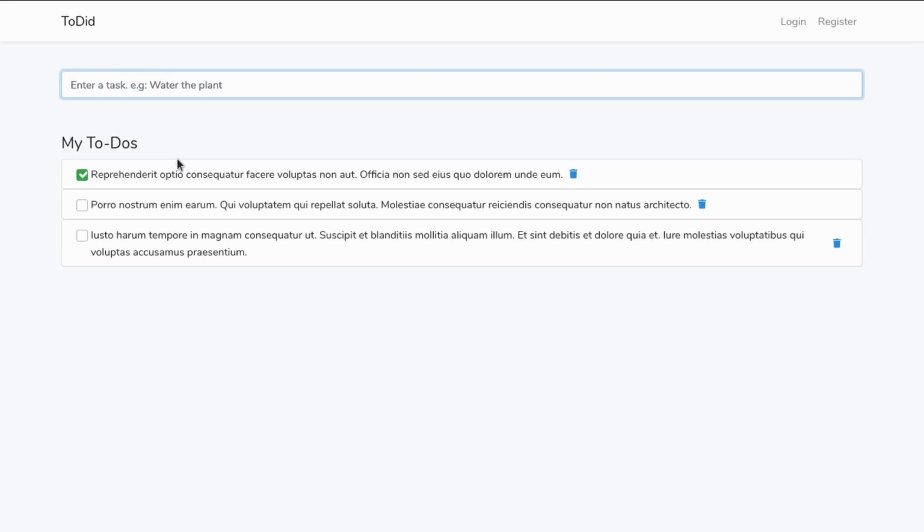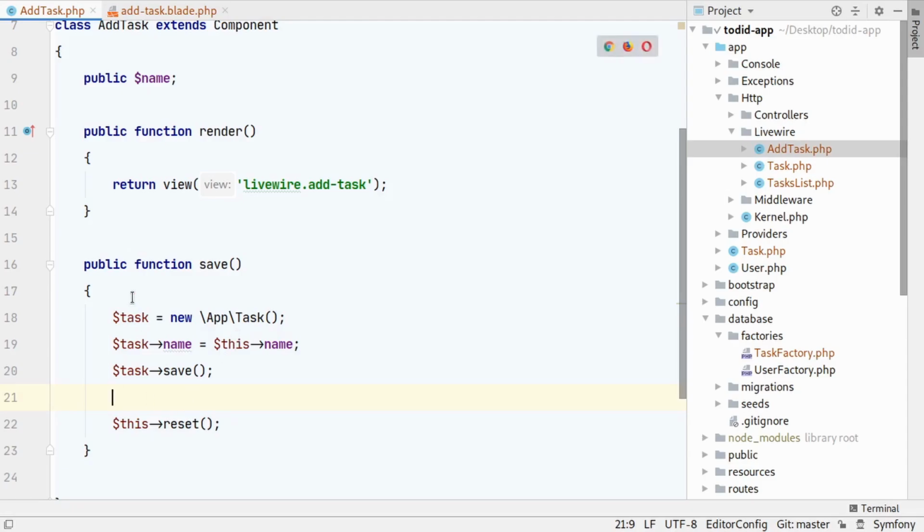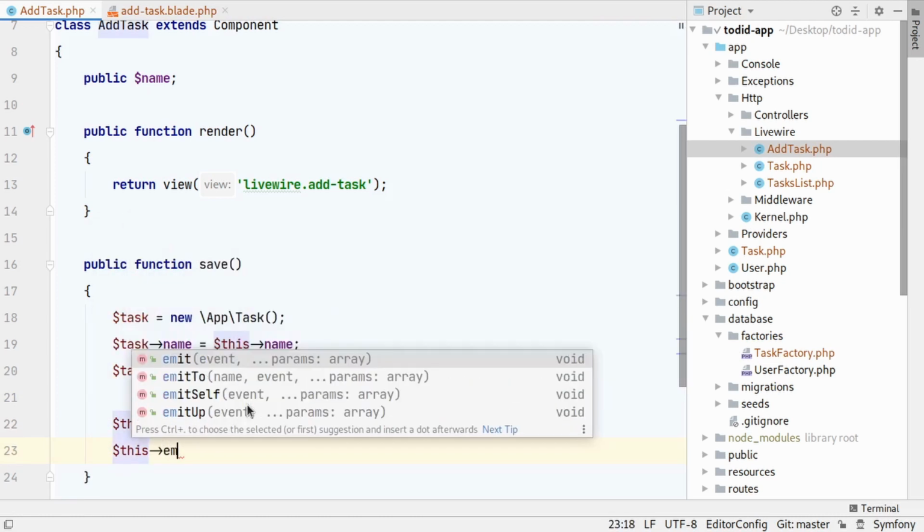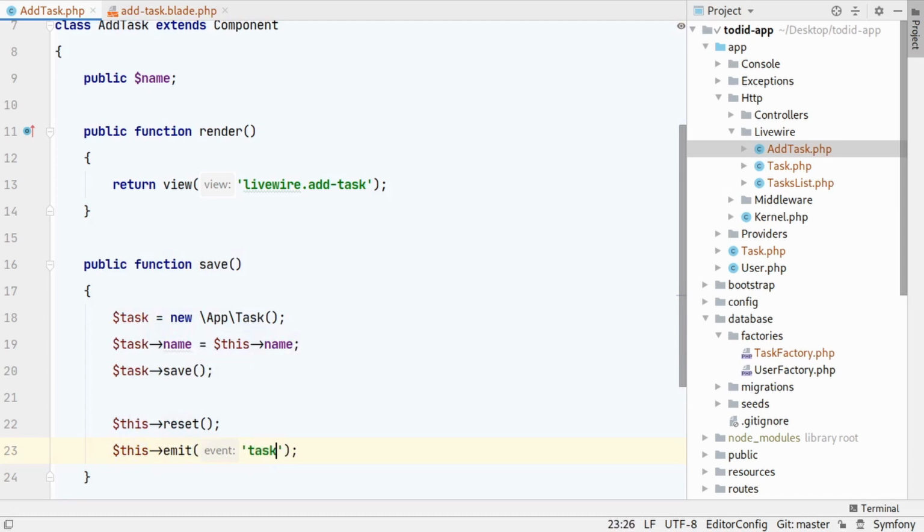Same thing happening. This is not showing. So as soon as we save the task, we will emit an event that the task has been added, and tell the parent component to refresh the tasks list. So this emits task added.